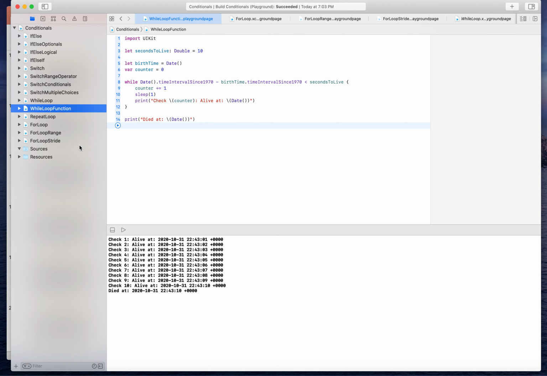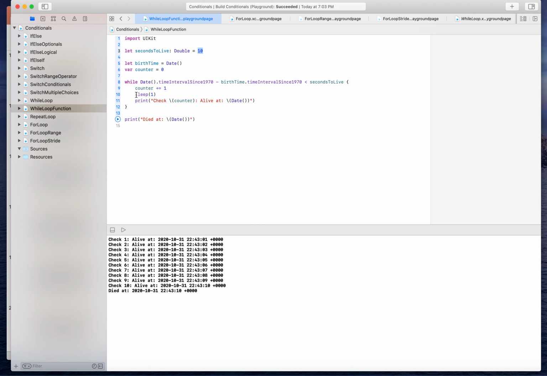Now let's look at another example of the while loop. The same conditional check like we talked about earlier. Now, instead of having just a simple increment counter, in this example we are checking the pulse of an individual to see whether they are dead or alive. In our hypothetical example, we have given each individual some seconds to live, and it's 10 seconds that a person can live.